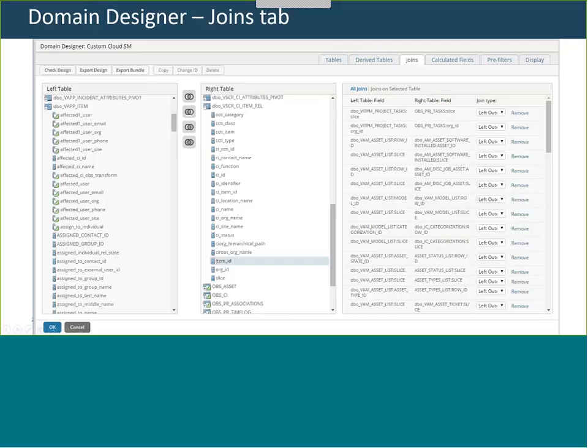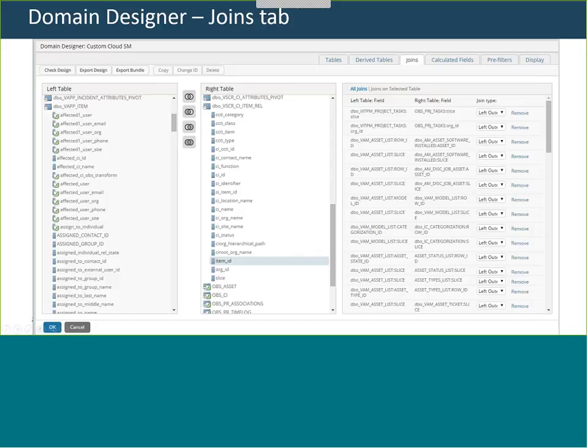In the left table panel, you have the VApp item table, which is this tickets table. On the right table, I have the CRCI item rel, which will give me basic information on CIs and the relationship to the VApp item table.